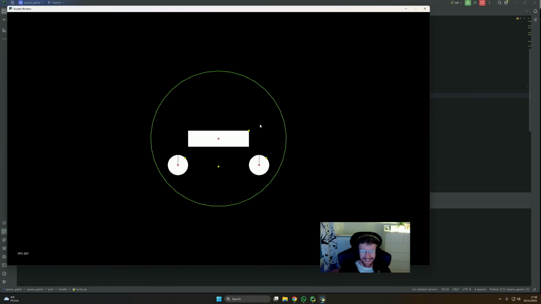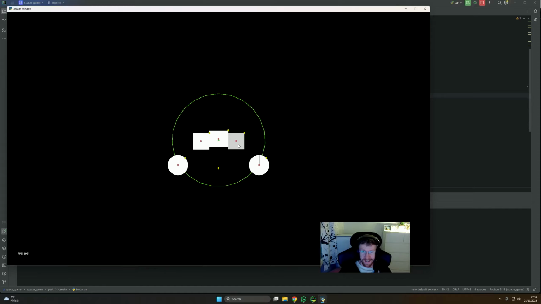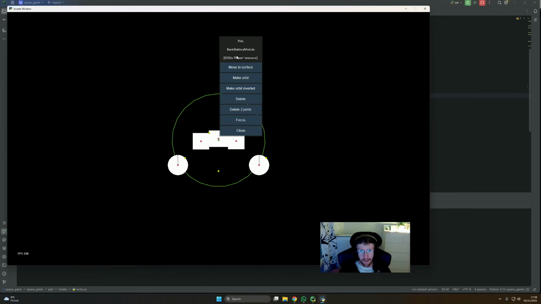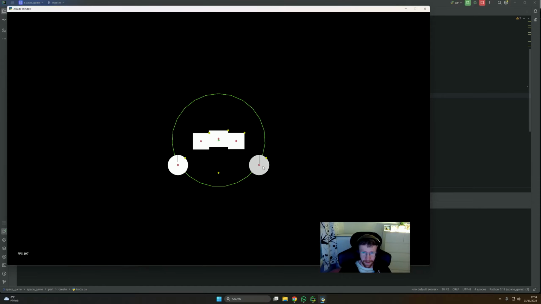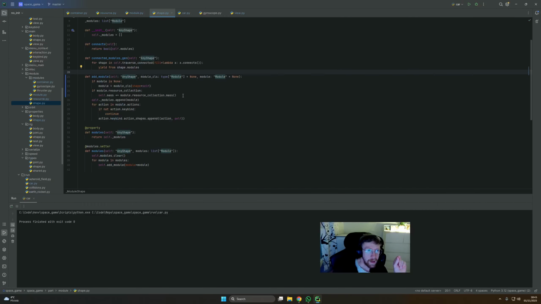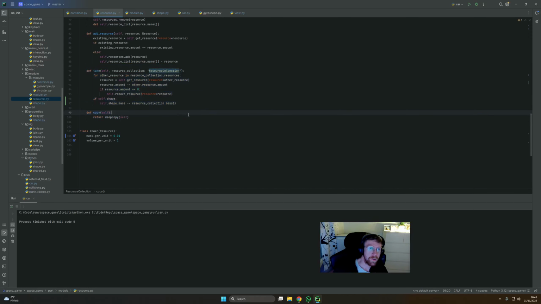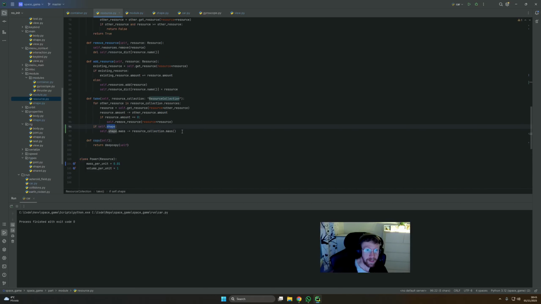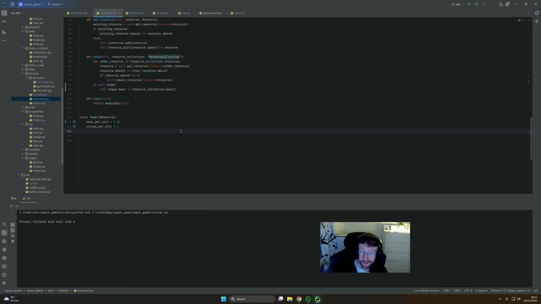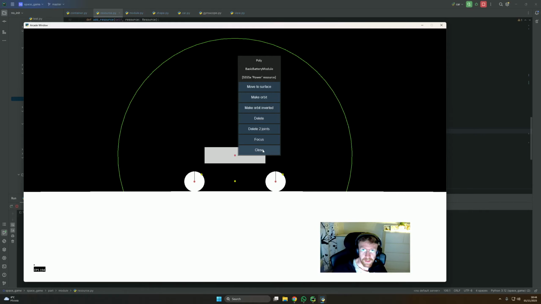Okay, so 1 second. Battery on the right side, square on the left side. Well, we now have a battery in the middle too, but it doesn't matter. And now let's see. Only the right one should move. Yeah. I've added some code that increases the mass when we add a module with a resource collection. And when we take resources from a collection, we check if there's a shape, and then we subtract that mass from it. And power typically doesn't weigh much, but for the sake of showing you, it weighs a little bit. Starting off here, we have 5,000 power there.